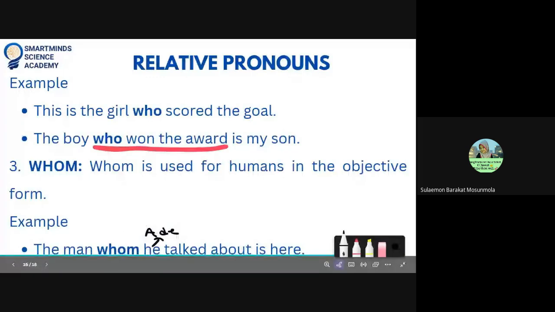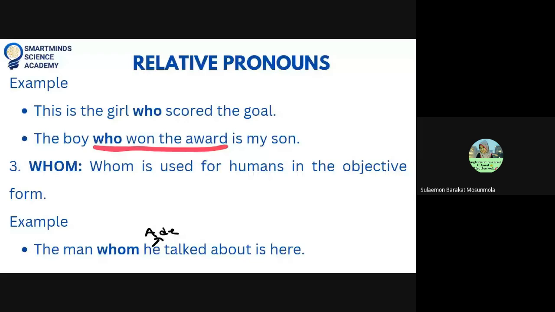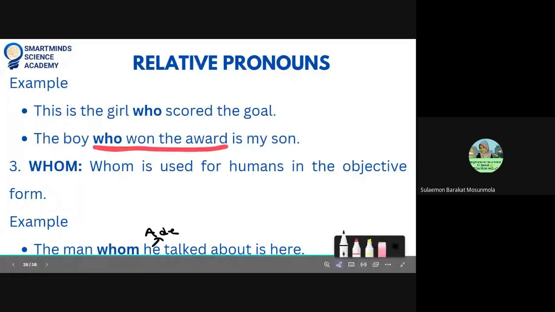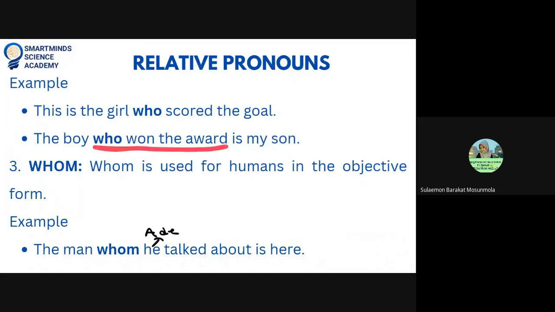So I have Ade. From the action of what's talking, who is receiving that action of being talked about? The man. So the man here is the object. Don't say, oh, but the man is starting the sentence, I think it's the subject that starts the sentence. No. It is not every time that you have your subject start the sentence. You can have it in this form. It is now left to you to be able to analyze which one is the subject and which one is the object. I hope we are following.